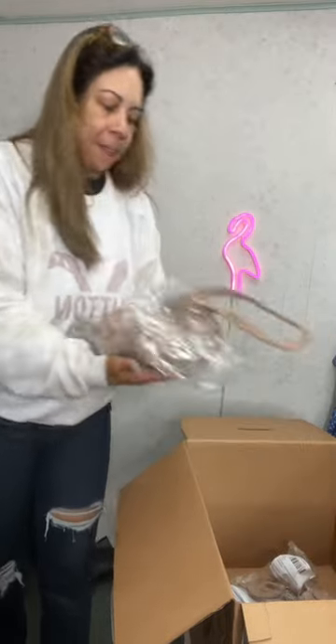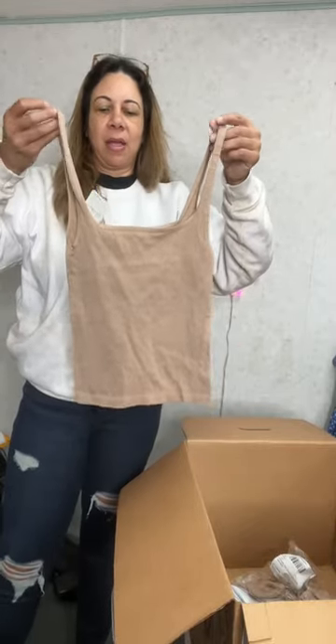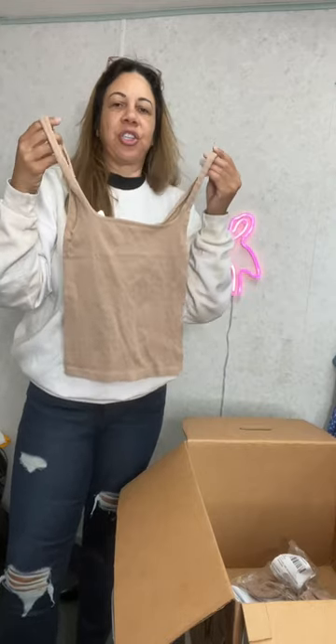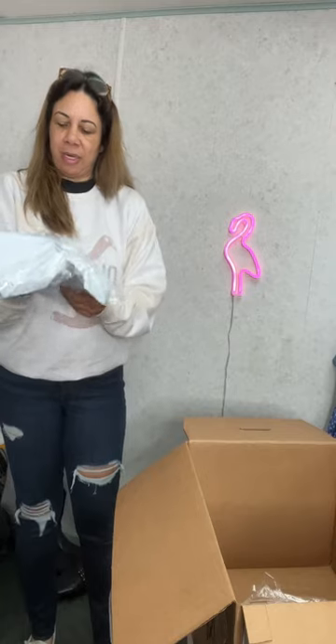It is a $50 retail, extra large on that. This one is a medium/large — they call this one Square One Seamless Cami in nude. We always need those nude pieces, a great neutral. Camis work for a lot of things — those sheer blouses that we wear and buy, you need a little cami or something underneath. We've got two more items left, and actually we've got another Square One Seamless Cami, size medium/large, just like the last one. The resale value is not as high but it's something all women could use.